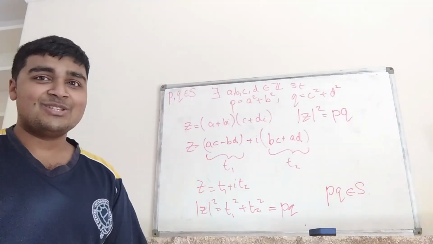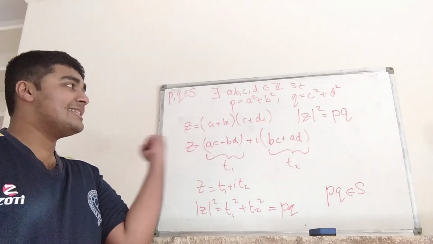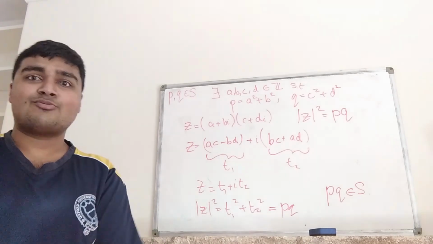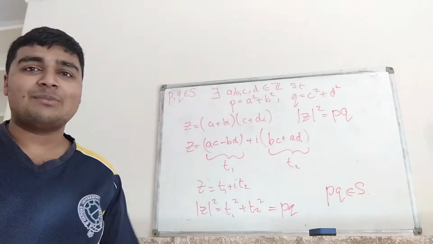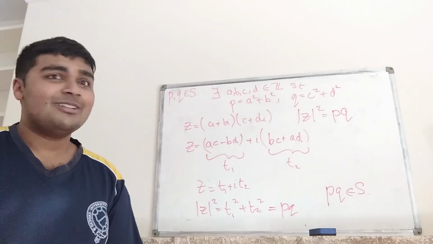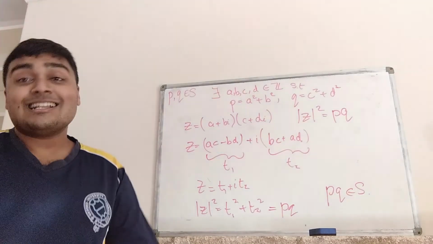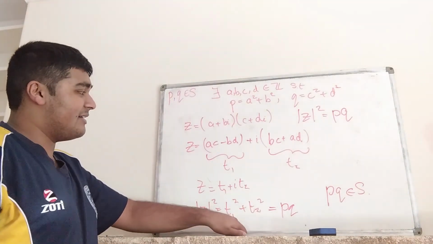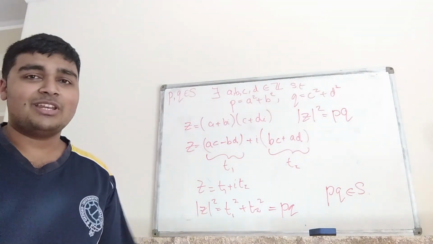I hope you have enjoyed that proof. It's quite a neat one using complex numbers and just some really basic properties about complex numbers, such as the magnitude of the product is the same as the product of the magnitudes. And the magnitude squared is the real part squared plus the imaginary part squared. Really sort of day one, complex numbers 101 to solve this problem. As I say, there are other ways to solve this problem, but I thought this one was really neat. And of course, you can give T1 and T2 explicitly here if you wanted to, but we didn't need to.